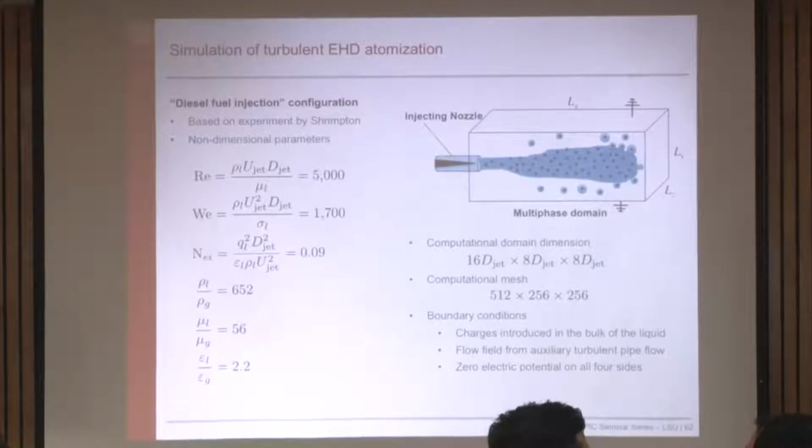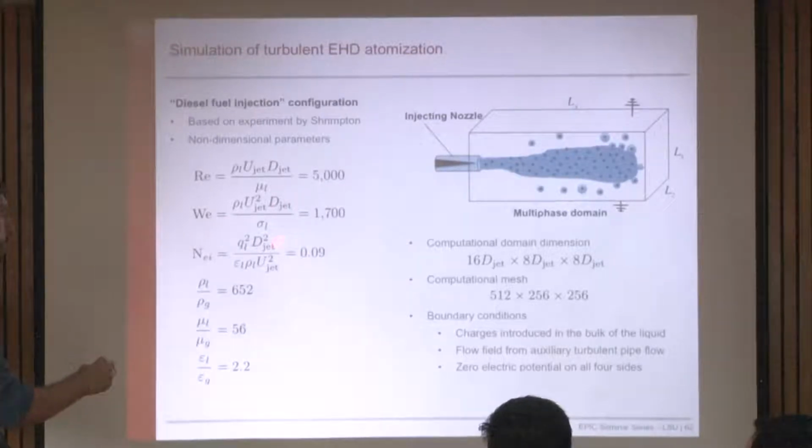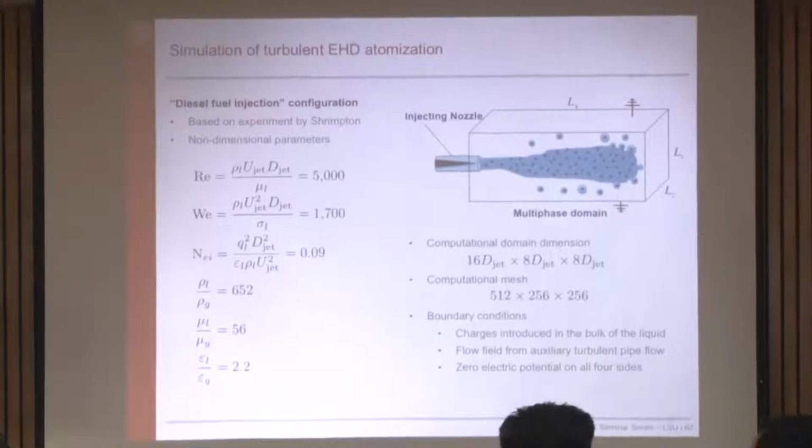So we're going to just look at one example of what you can do with a technique like that, and in theory, we can solve all this. We're going to look at the same jet as before, a Reynolds 5000 round jet coming out of a round nozzle. The Weber number, based on liquid properties, is low enough that we're going to have corrugations, but we wouldn't have significant breakup in the system.